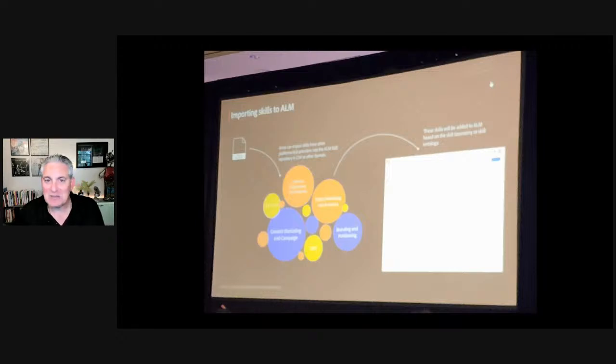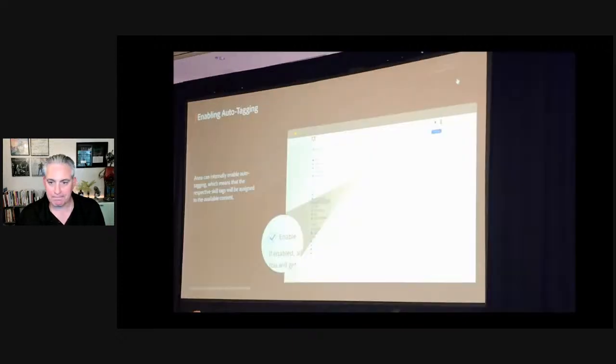Anyways, back to Adobe. What they're doing is allowing the import of skill assessments or skill individuals that have skills identified into the system. You can just go ahead and import skill taxonomy in there, and then it becomes part of Adobe Learning Manager, which is pretty cool. Again, apologies on the blurry slide. You can have auto tagging of content as far as skills.